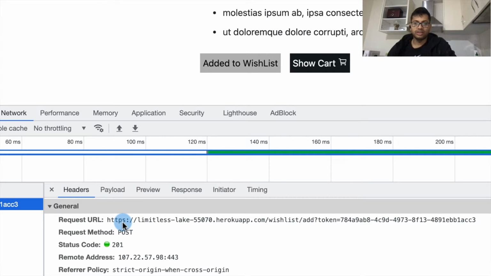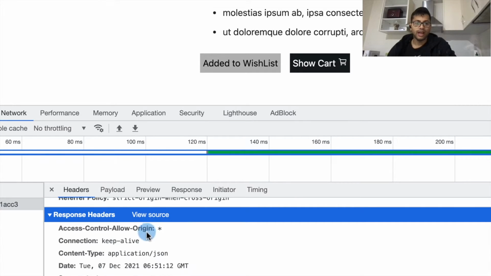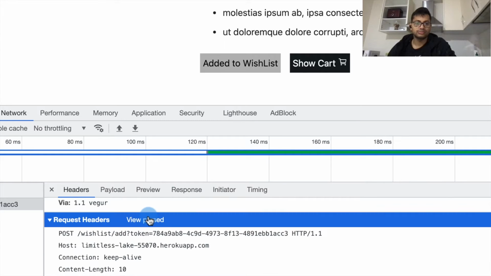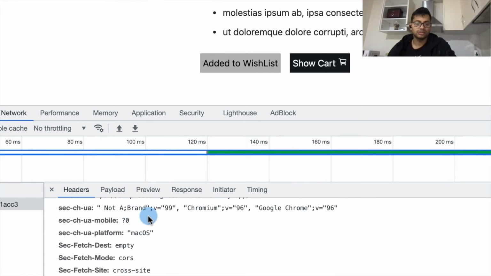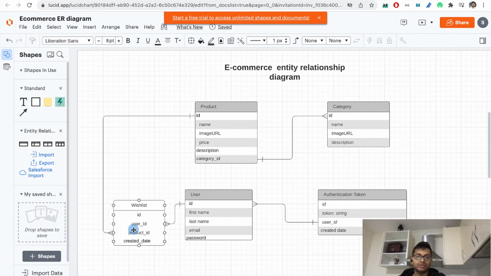It's like wish list add, and we pass a token, and it's a post request, and the headers are... we care about the payload. So in the payload we just send the ID of the product, and we have the token. So from the token we can get the user ID, and from the ID it's the product ID, and we can save the product ID and the user ID in the wishlist table.